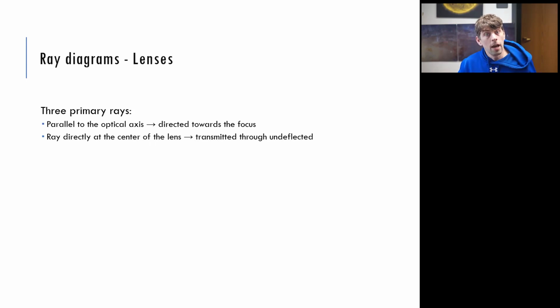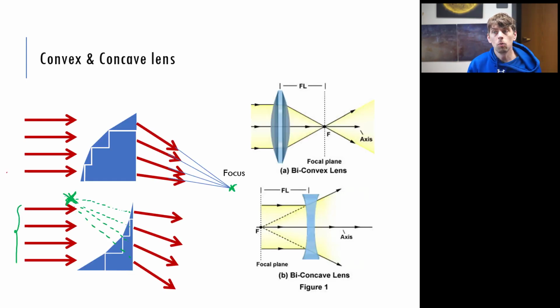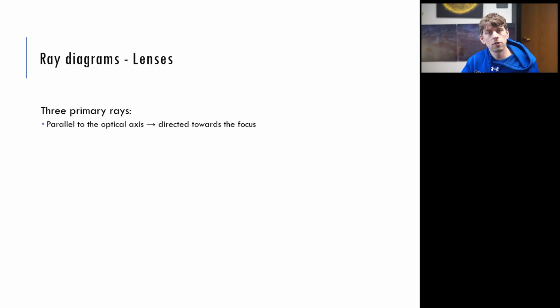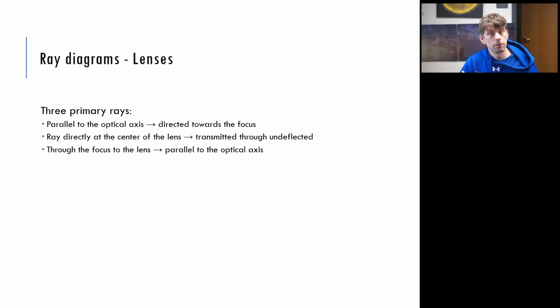Okay. And the third one is the biggest change. Rather than talking about the center of curvature, that's a mirror, we are going to talk about a second focus. One of the things perhaps I shouldn't have skipped over is that a lens will have two focal points. One on, for lack of a better term, the upstream side, and one on the downstream side. So there will be two focuses. We'll deal with symmetric lenses. One on the upstream side, one on the downstream side. So this third one is talking about using the other focus.